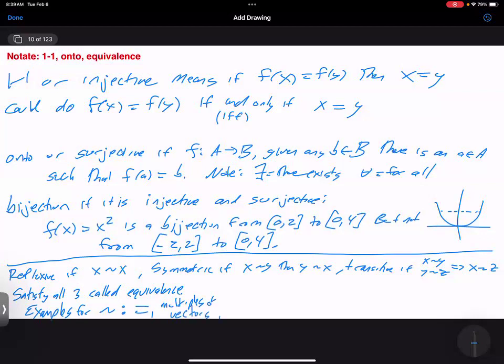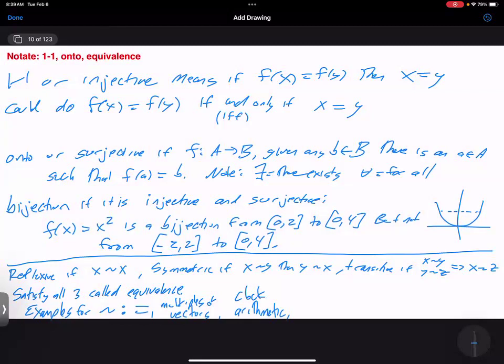But there are some more basic ones that we talked about yesterday. If you think about the clock, what was 10 plus 5 on a clock? On a clock, what would 10 plus 5 be? 3. So is 3 the same as 15? Yes, on a clock. So clock arithmetic would be a great example of an equivalence relation. We're not saying 15 is the same as 3, but we're saying on a clock, we can't tell the difference between 15 and 3.